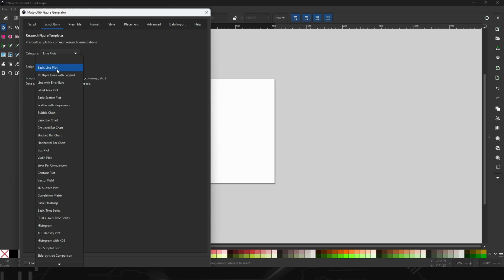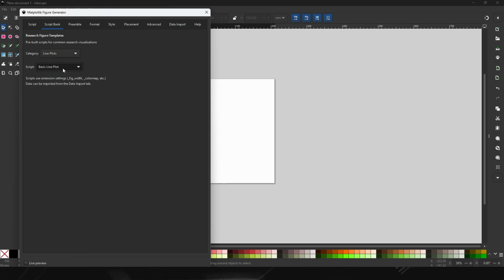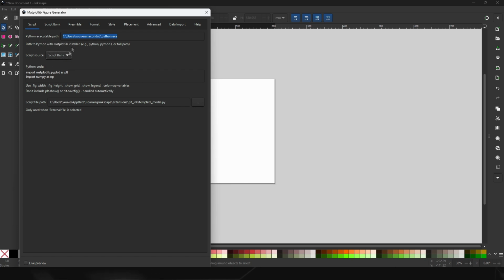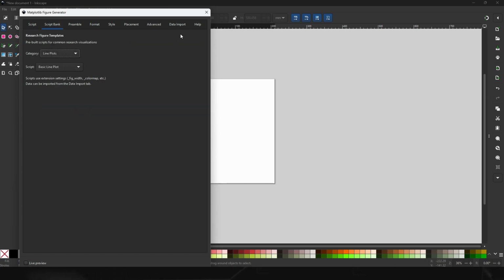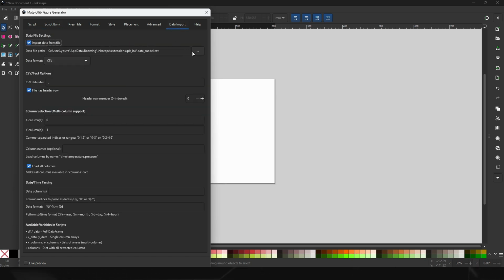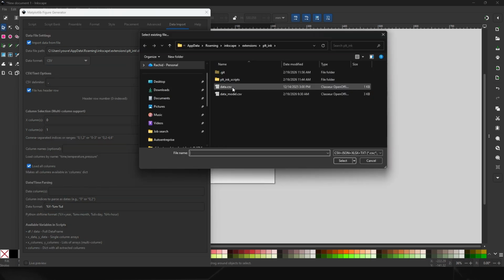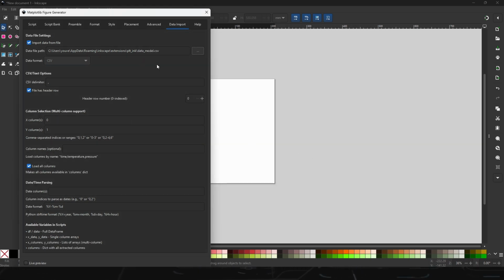Okay. So for example, if we want a basic line plot, what we do is we go on script and we go on script bank, make sure to have those selected, and we just import our data, and we need to make sure that the data is actually good for the line plot. Okay.